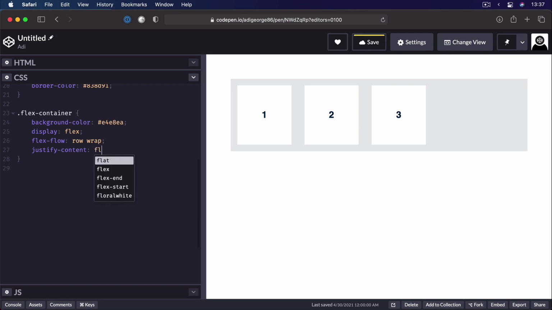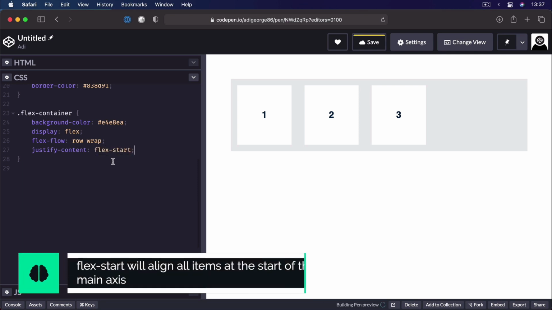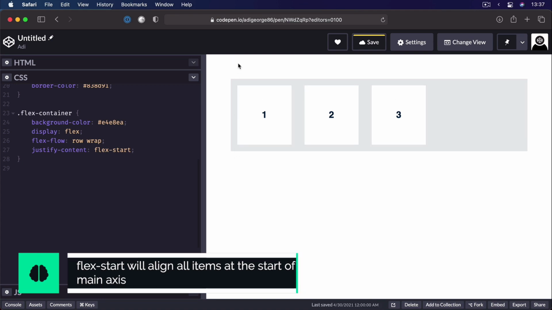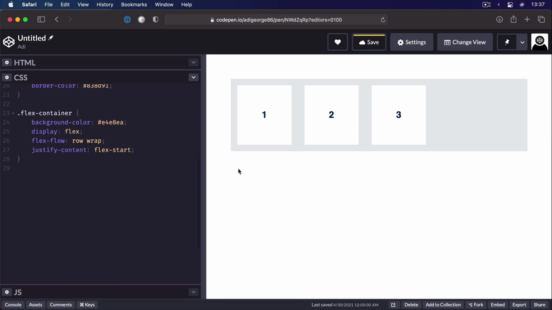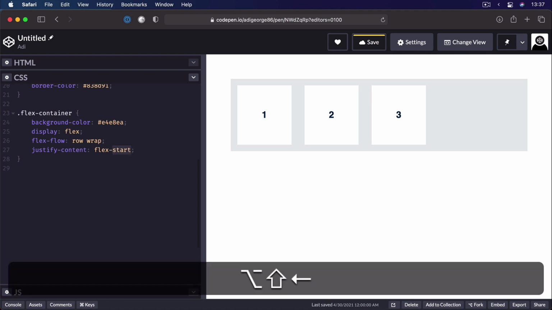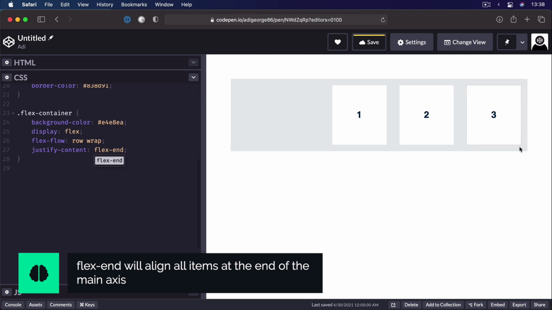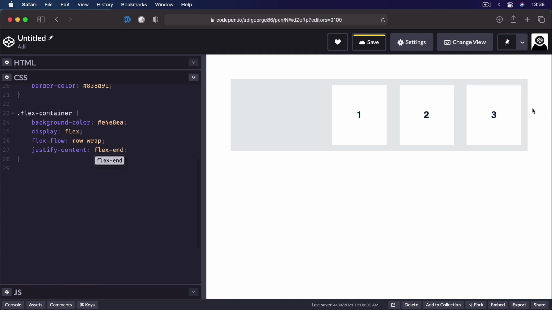We'll start with flex start. Flex start will align the items at the start of the axis. So because we're going left to right, it aligns items to the left. If we're going to specify flex end, that's going to align items to the end of the axis, which in our case is the right side.